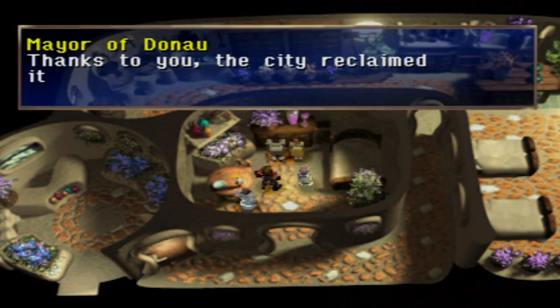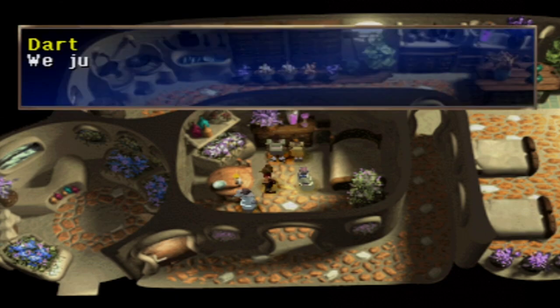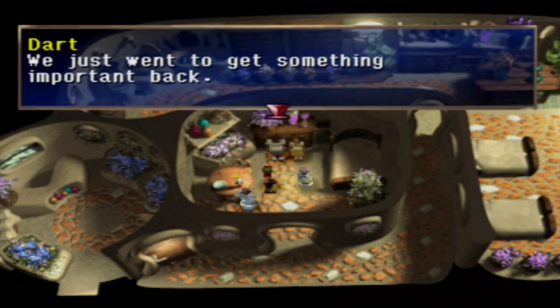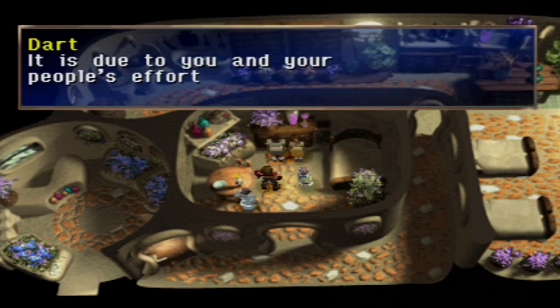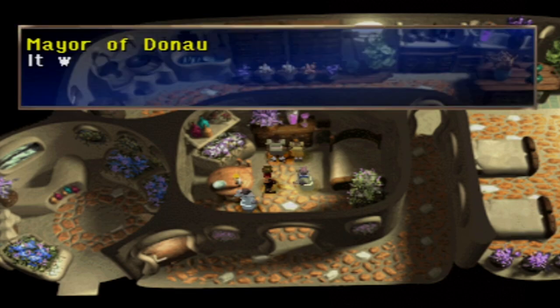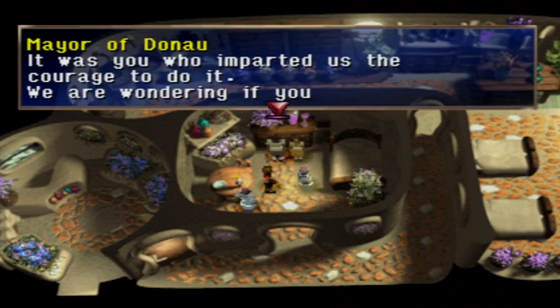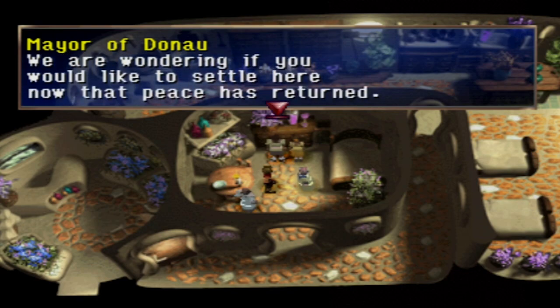Thanks to you, the city reclaimed its peace. I cannot explain in words how much I appreciate it. We just went to get something important back. It is due to your and your people's efforts to bring the city back to normal. No, it was you who imparted us the courage to do it. We are wondering if you would like to settle here now that peace is returned.